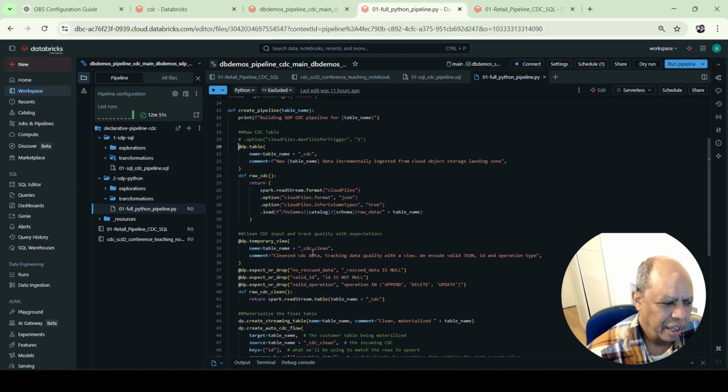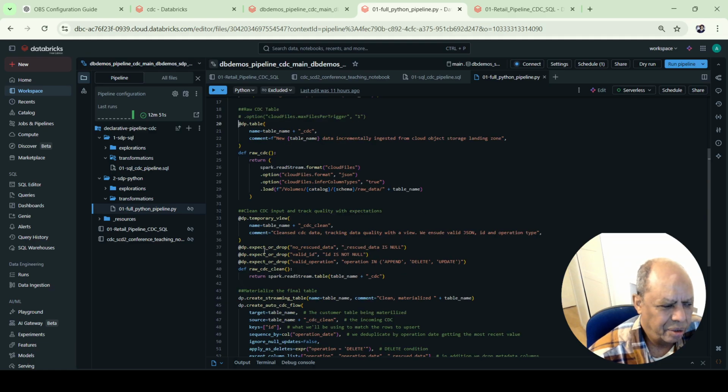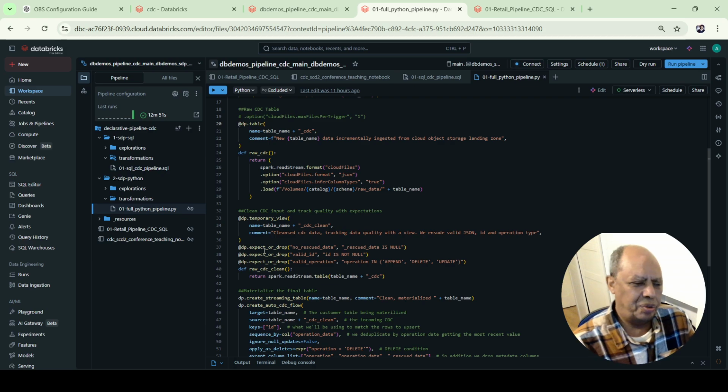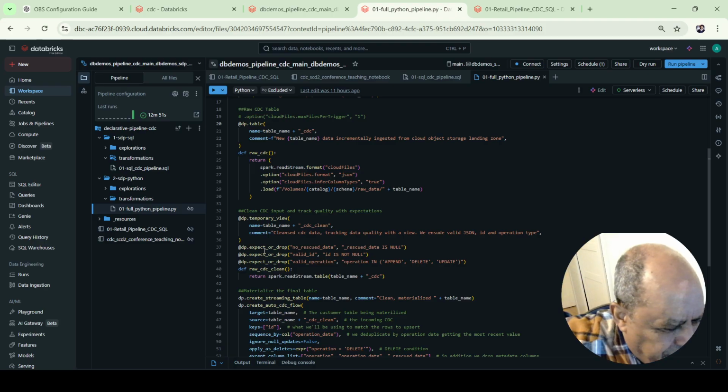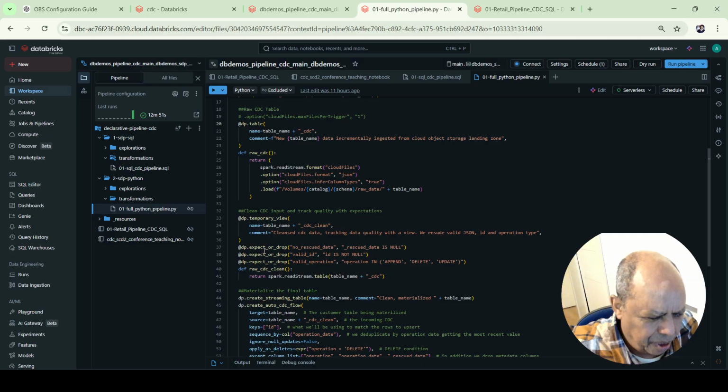Again, you have a decorated temporary view here, and this is the data quality. In SQL, we expected this constraint in here. You just decorate it. You say expect or drop.